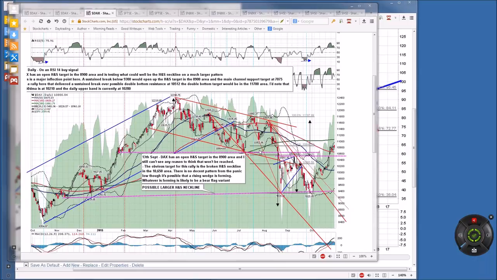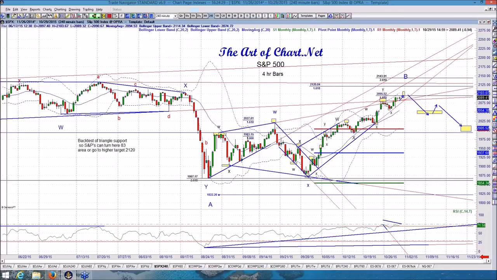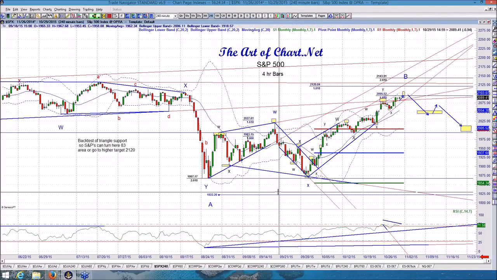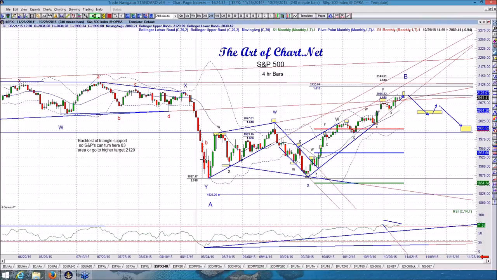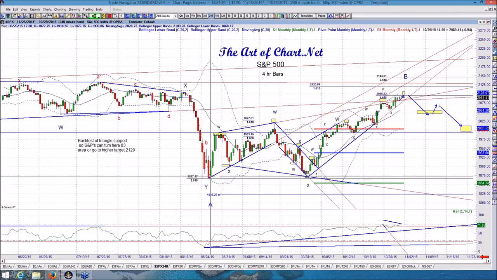Okay, great. Thank you. Let's look at double bottoms here on the S&Ps, and we have just lived through this, so it's a great example. I think it's probably current in everybody's memory. So here we have a trending pattern. Everybody see the trending pattern, right? We have a double bottom right there.